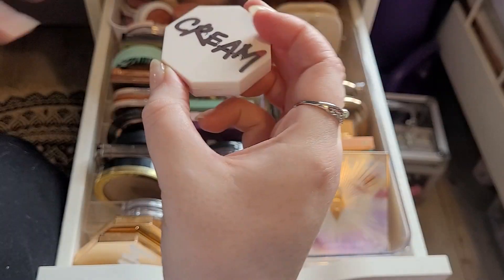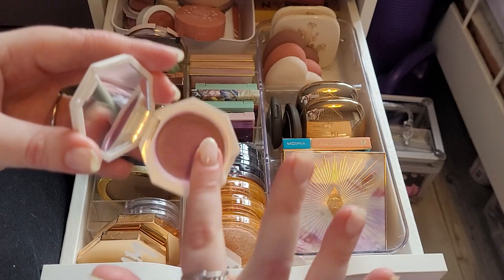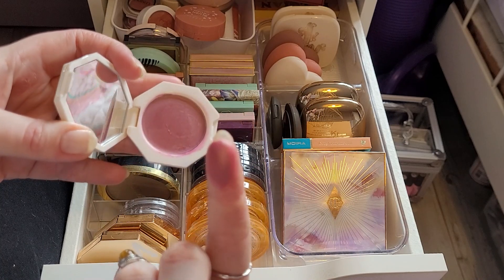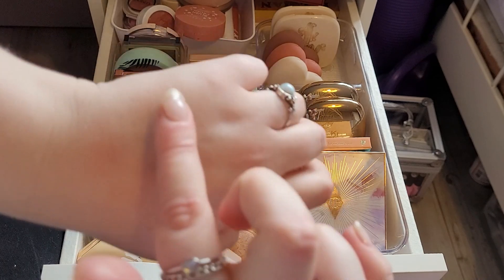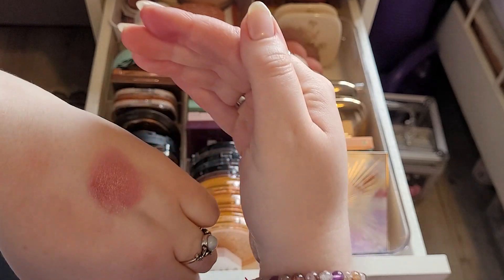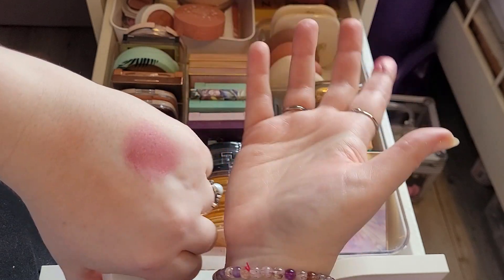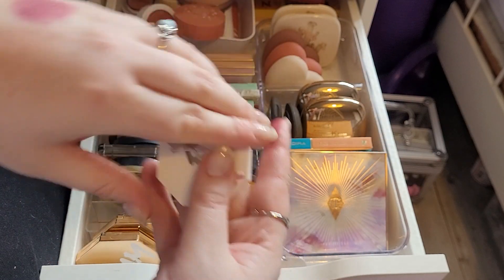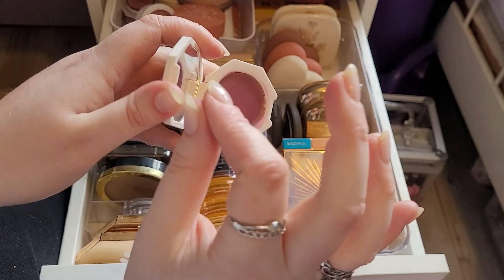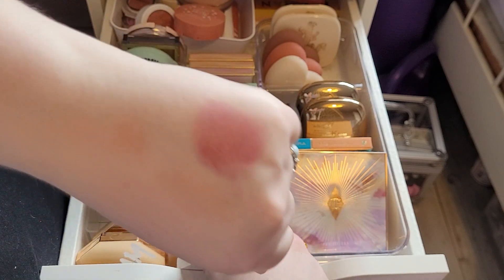This is Cool Berry. This one got totally neglected because I was using Fuego Flush. I really like this formula — it's more purple in real life than on camera. It doesn't smell bad either — maybe just a hint of Play-Doh. I'm going to keep that because it is pretty.